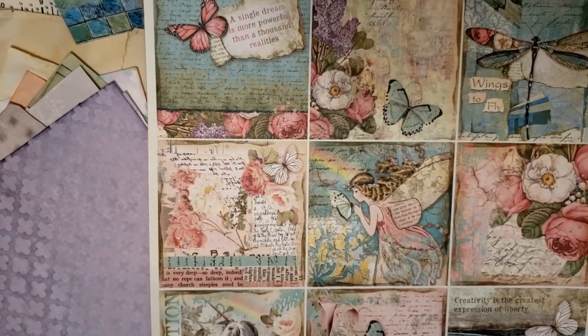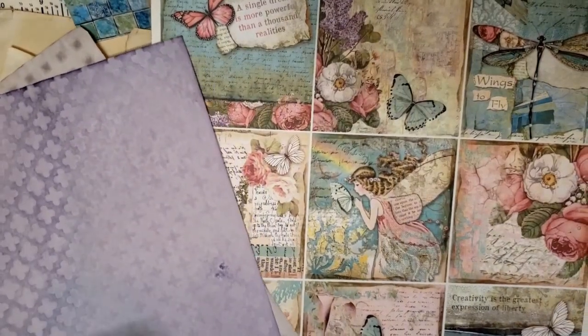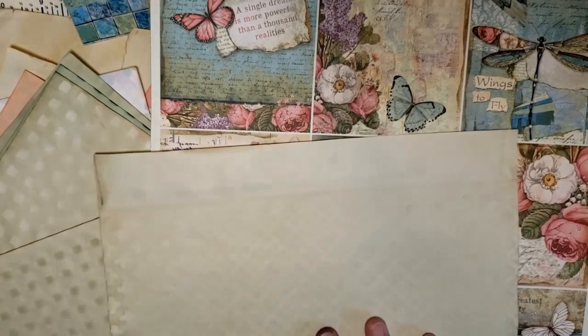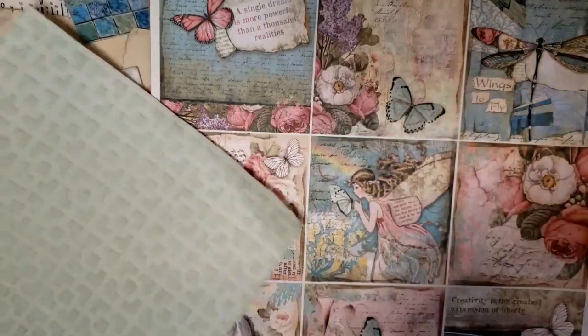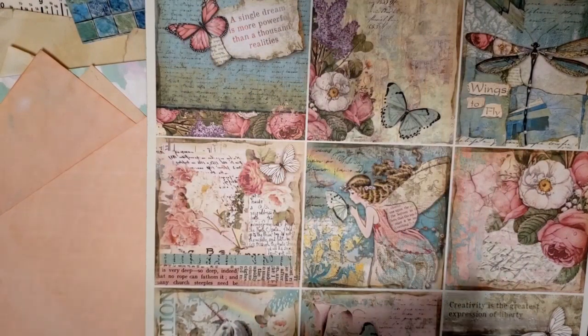Okay, take out the purple ones because we're not going to do the lilacs. I had all these pages together to try to get some book pages together. Where's my other green one? I want to make sure that they're not too far off from each other. That one might be fun. That one's a little bit darker. So we got some blue, green, and pink. Three blue, three pink, and three green.